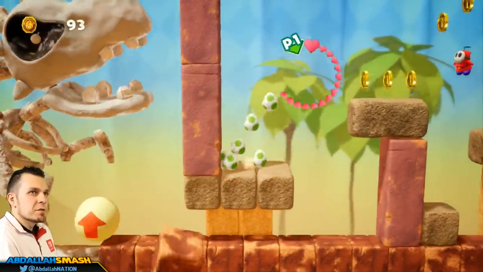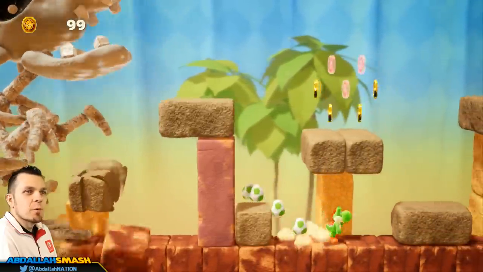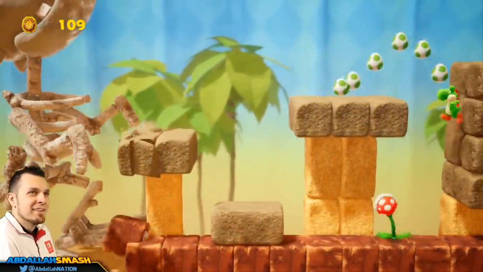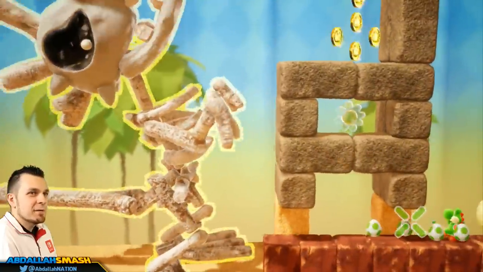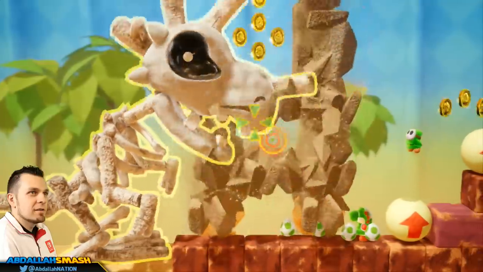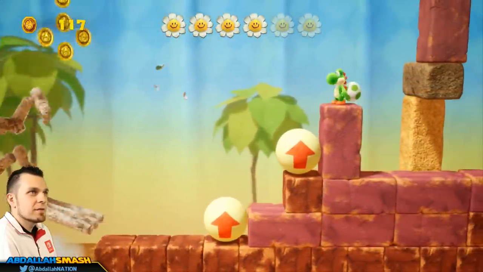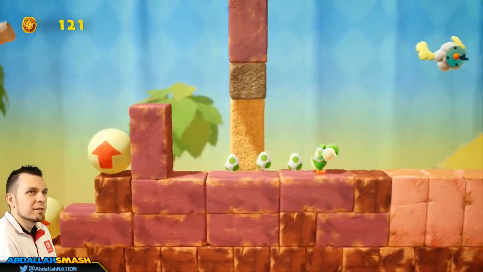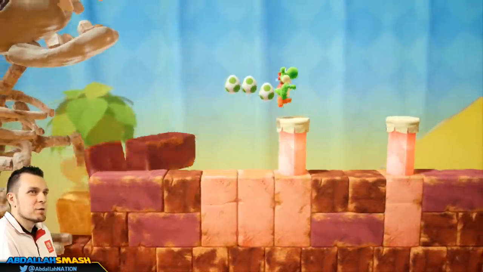Look at this one hiding in the corner. Too bad, dude. Alright, made ourselves a blue egg. And see, when you're looking for Sprout, it's hard because you sometimes just get wrapped up with what's going on on the screen and you're just playing the level, right? And you have to remind yourself, oh yeah, dude, I gotta go aim for Sprout.